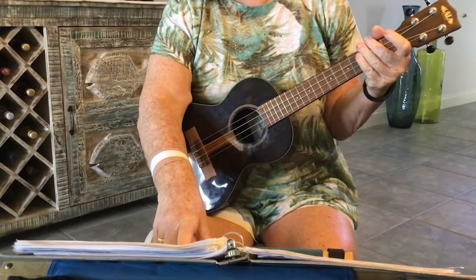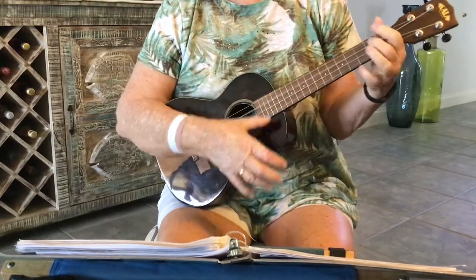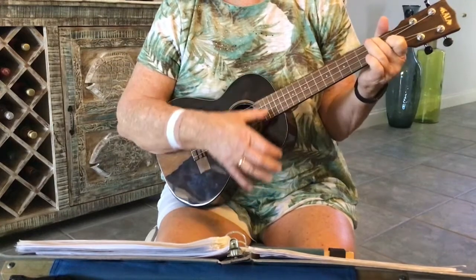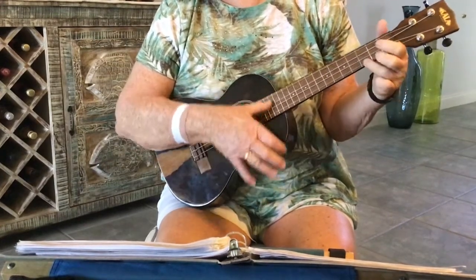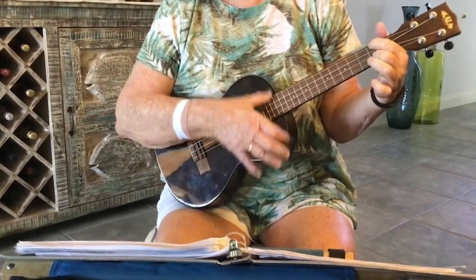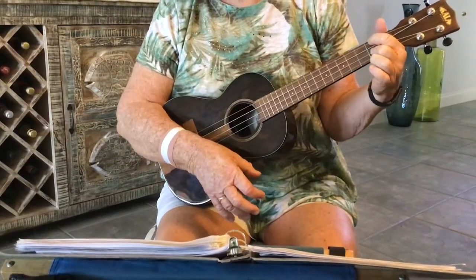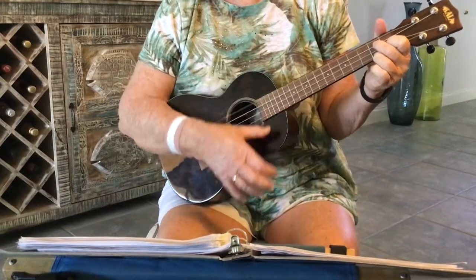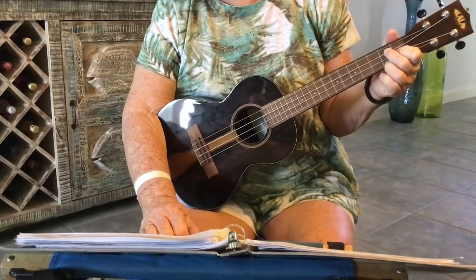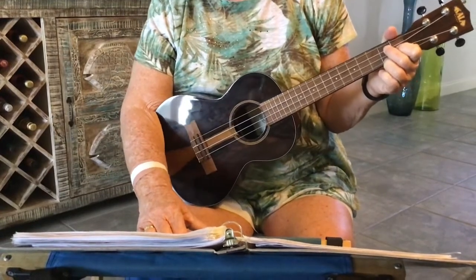Take those first three lines, it's two strum chord changes, okay? So it's F, D7, C, A7. F, D7, C, A7. F, D7, C, A7. D7 and G7. Then the same as what we did up ahead, where you have the C, A7, D minor, G7, C, A7, D minor, G7.